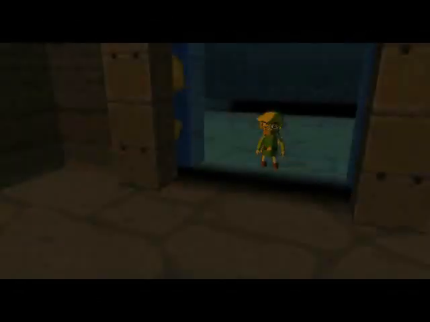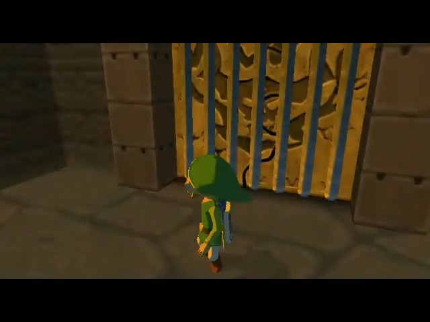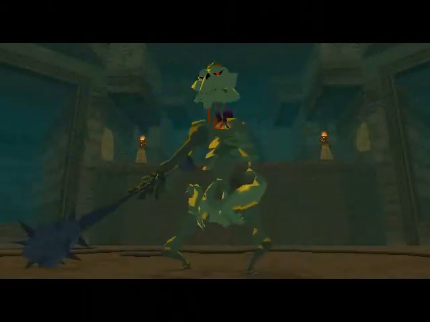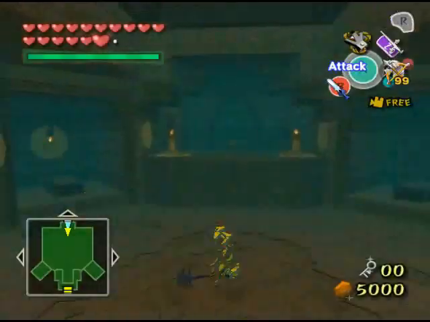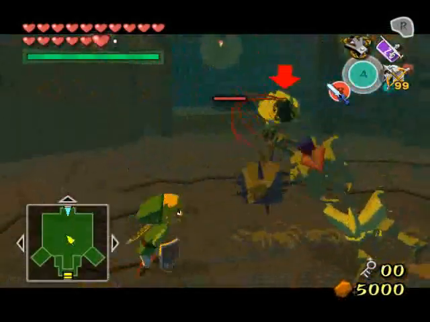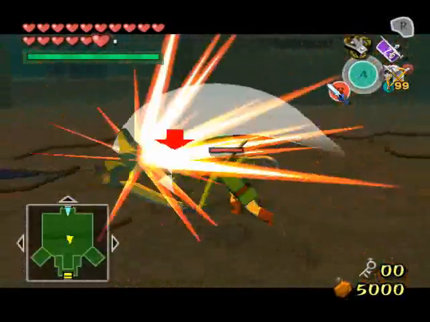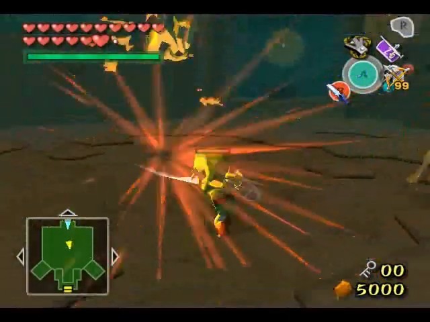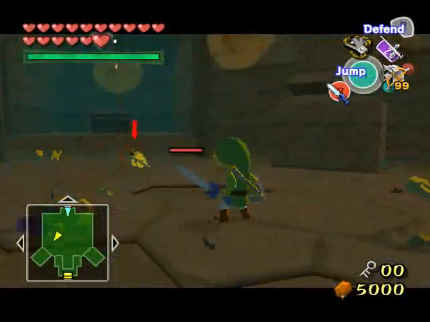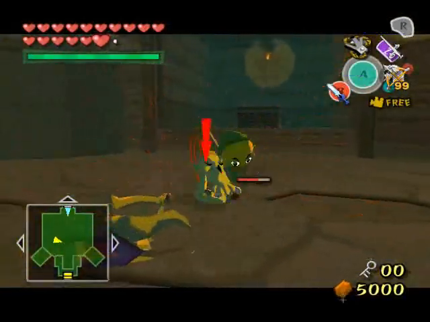And we get actually a jump cut, which means that this is an important room. Indeed, we can barely take a step, and suddenly, new enemy! This is a Stalfos, returning from many other games before it, most notably Ocarina of Time. These aren't— whoa! I smashed it into 2 halves. This isn't exactly what you're supposed to do.